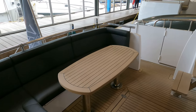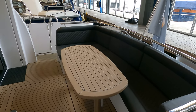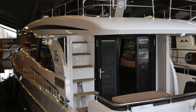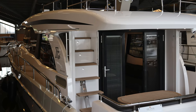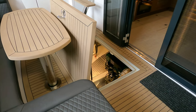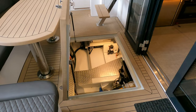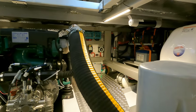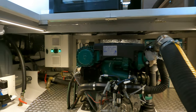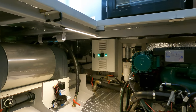The spacious cockpit provides an oval-shaped table made of imitation teak, perfect for outdoor dining and entertaining. On the port side of the cockpit you'll find the stairs that lead up to the flybridge, a fantastic vantage point for navigating and enjoying panoramic views. The cockpit floor features a deck hatch that can easily be raised by one person, revealing impressive all-round access to the engine bay. Inside you'll find a powerful Volvo Penta D4 diesel engine boasting 175 horsepower and 128.8 kW, delivering a top speed of 10 knots and a cruising speed of 8 knots.